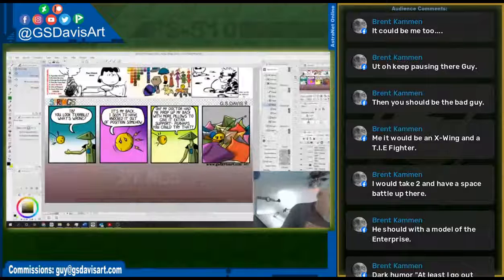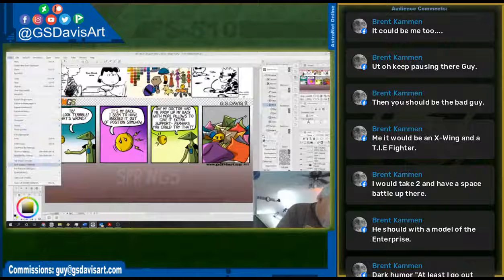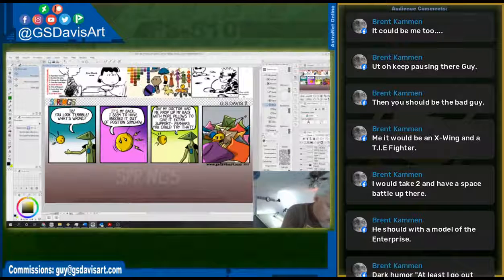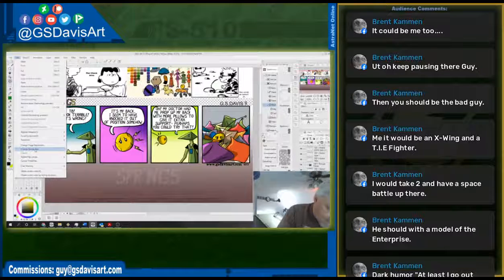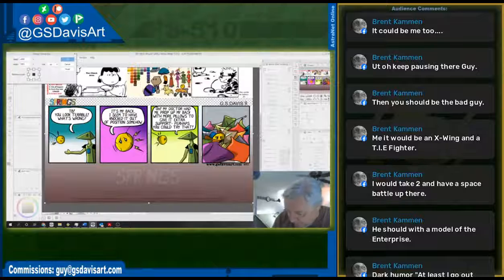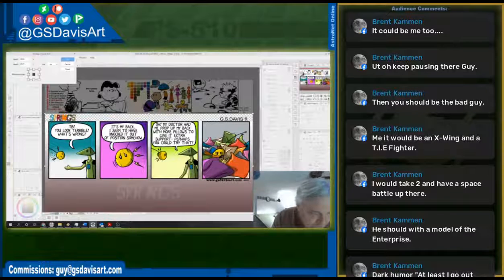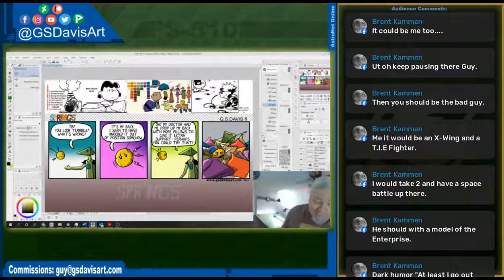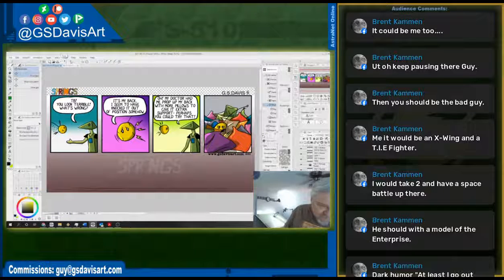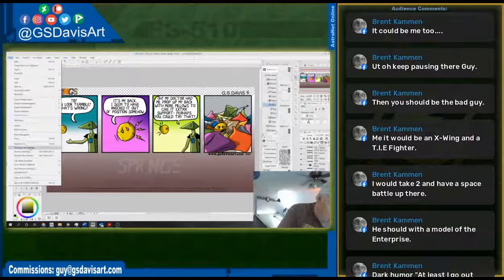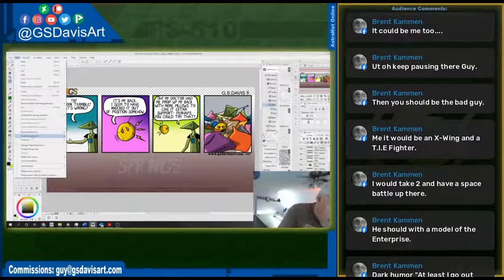And then we will change image size, change canvas size. So there. Okay. And then we will resize the entire thing.